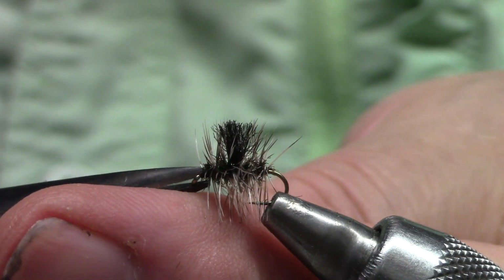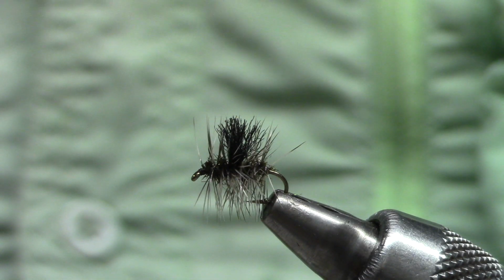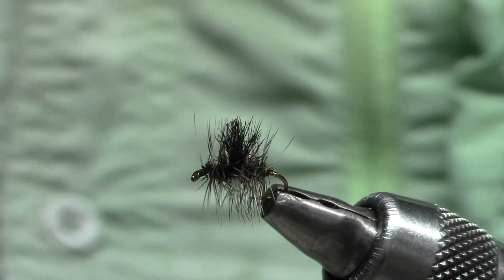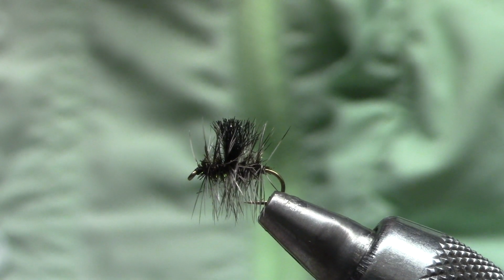If you use a poly yarn, you'll get a little aid to your flotation. If you use an Antron yarn, you'll get a little brighter color. So pick the post material that you like, that you see the best. So there you go, Griffith's Gnat, Hi Viz, low light, little variety here.